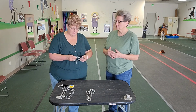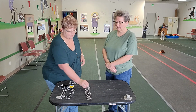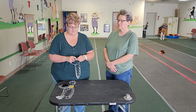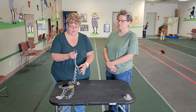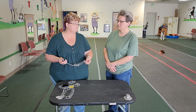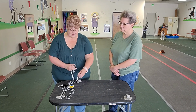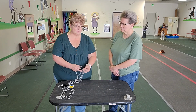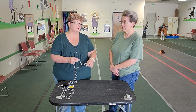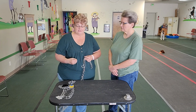Right, right. So some of these collars that I want to show you, one of these has a quick release on it, and this is the quick release. Basically what this is meant to do when you pinch this is let go and open the collar up so that if you need to, you can take it off of the dog quickly, okay? Some of these don't have a quick release. In my humble opinion, having a quick release is not a bad thing. It's a good thing to be able to get it off quickly, just in case something were to happen and you needed to get that collar off the dog as soon as possible.